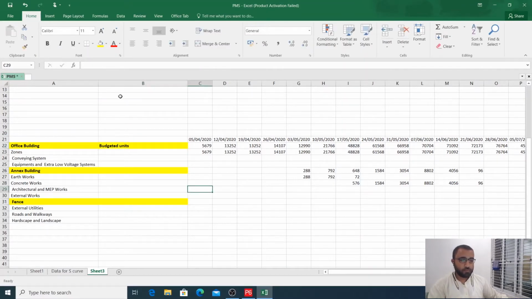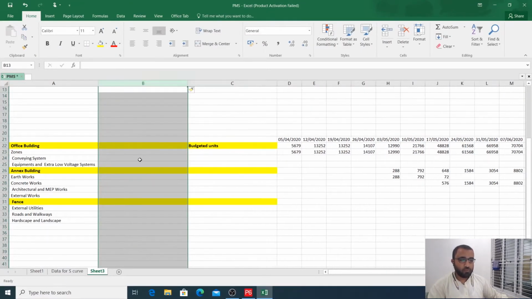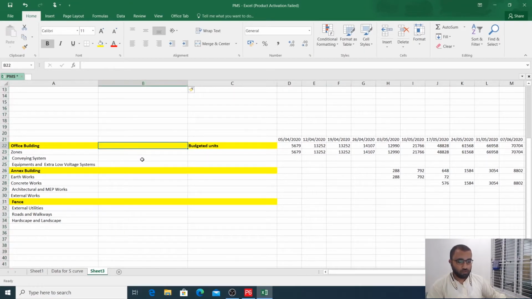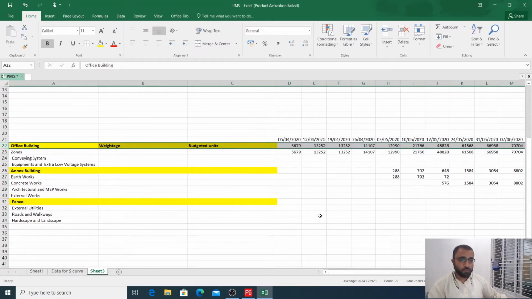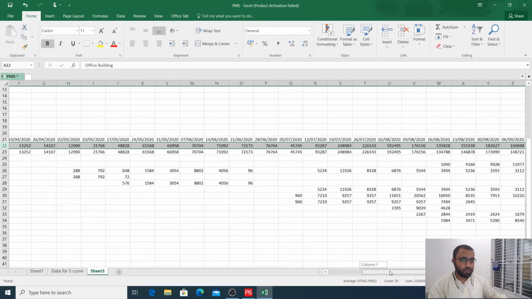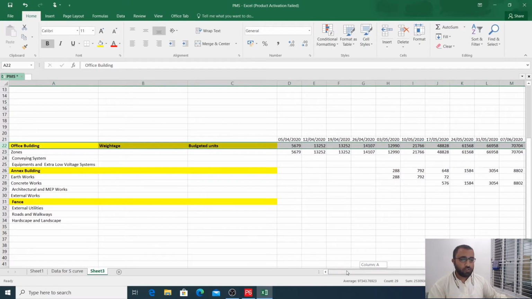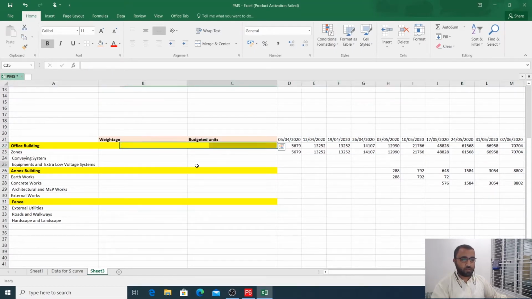Budget units, and we also need to open one more column. We need to write here weightage, weightage for the office building. So for the office building, what is the weightage?